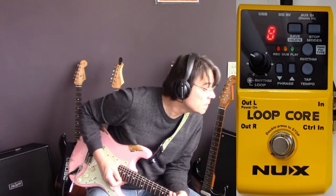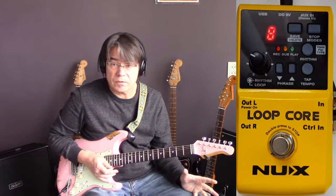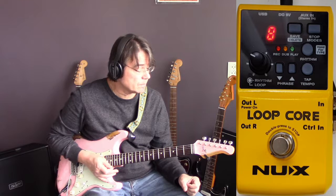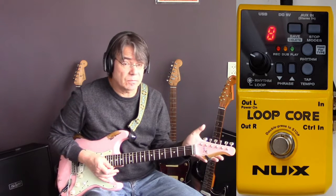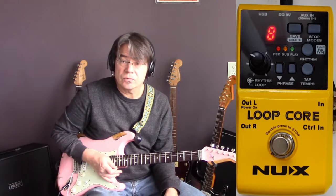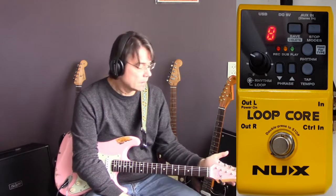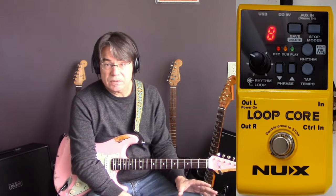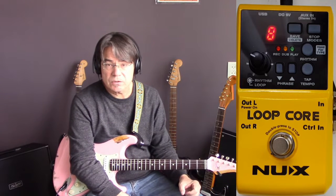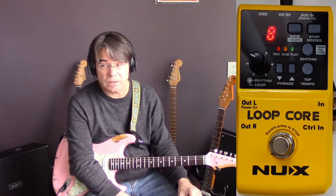I think that's about it for this pedal. I've mentioned that it has an aux in for an MP3 player, so you can play along with backing tracks. It also has a USB, so you can connect it to your computer and download WAV files into it. The Loop Core has 4 gigabytes, it's worth 6 hours of recording, so you can put a lot of files on it and you can record a lot.